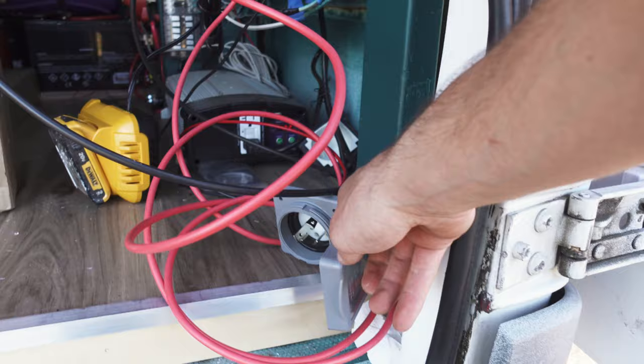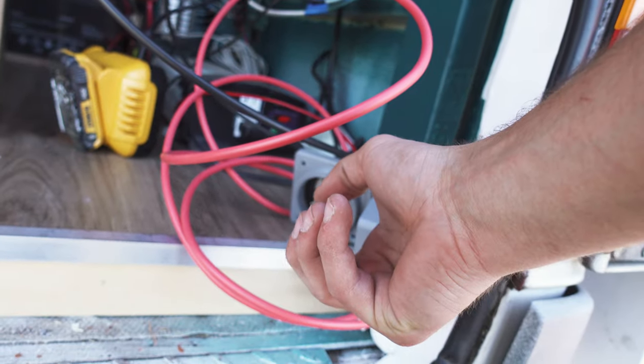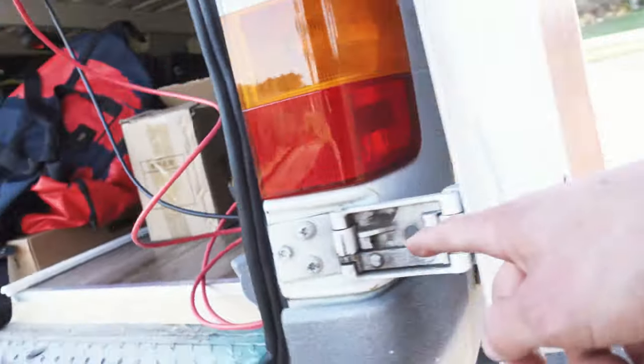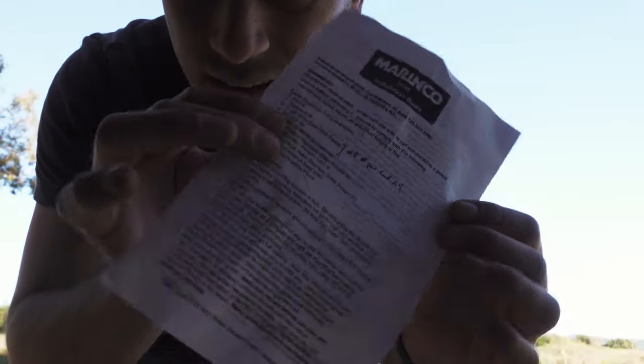See, we got to mount this, which is shore power, so that we can plug in for power to the van on the outside here. And this is all I've got to go off of, so I better read up.